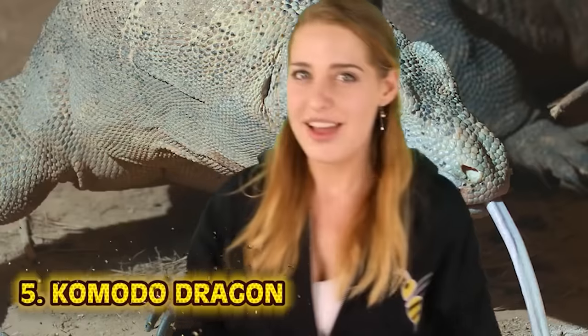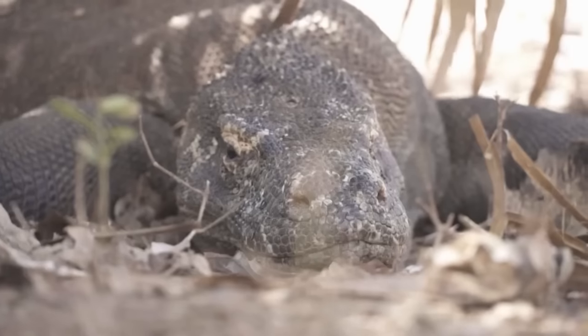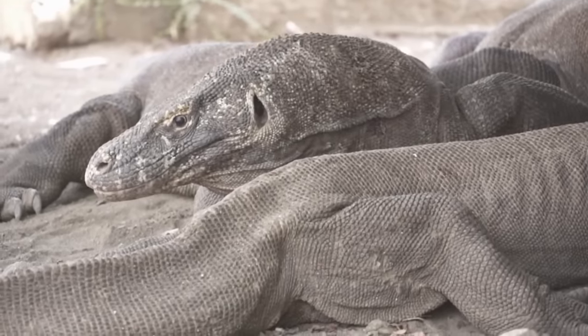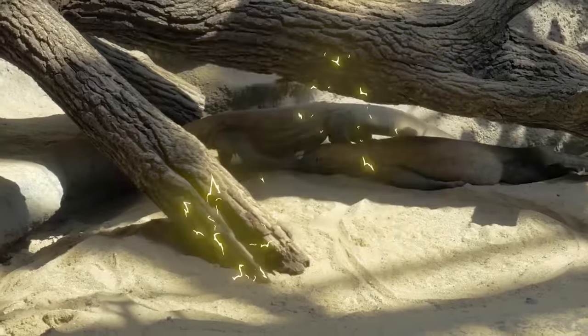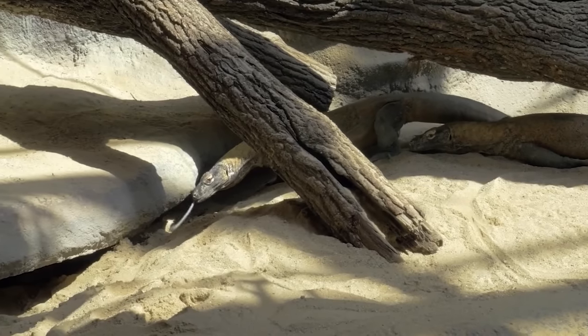Number 5: the Komodo Dragon. Dragons sound incredibly cool, but in reality they would be absolutely terrifying — terrifying yet beautiful. These slow-stalking creatures only need to get one bite in. Their serrated teeth latch onto prey and tear away, leaving a gaping bloody wound that will never clot — because that's the job of their venom. As the venom seeps in, their prey descends into shock and bleeds out as they escape. But this 10-foot long beast will slowly stalk behind and await the moment the poison takes hold.